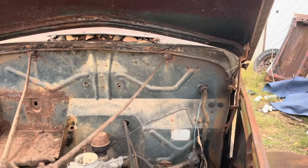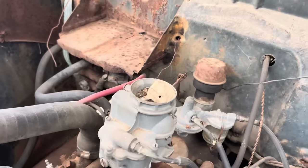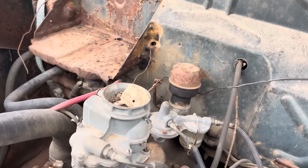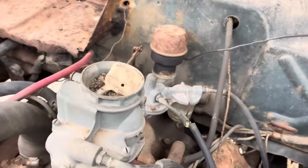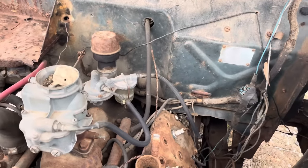Woo. Hood kind of hangs up there. As you can see, we have the Dirt Dauber Performance intake package. Luckily, someone had enough sense when they parked the old girl to take the oil bath air cleaner off of her. They closed the choke all the way, so hopefully that prevented moisture from getting down there.